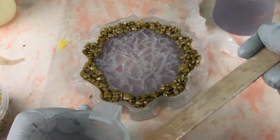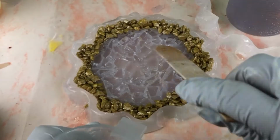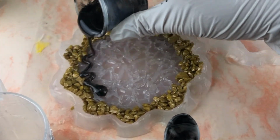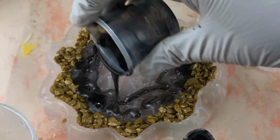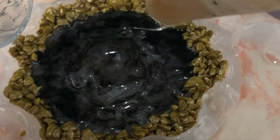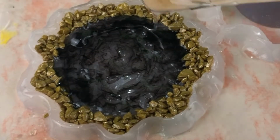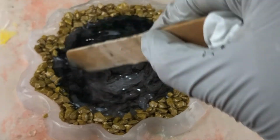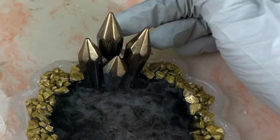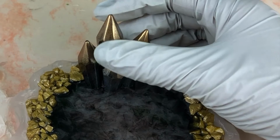I will put a little bit of clear resin because I want to avoid the bubbles that sometimes get stuck in between the little crystals. And then I won't really mix this black pigment well. I want different colors, and I will pour this over the mold. I will wait maybe 4 hours and I will demold this, and this is the result.